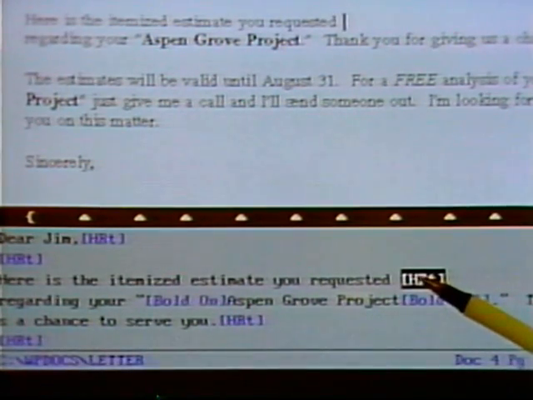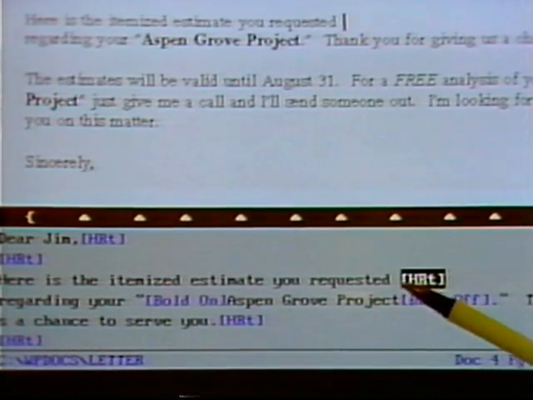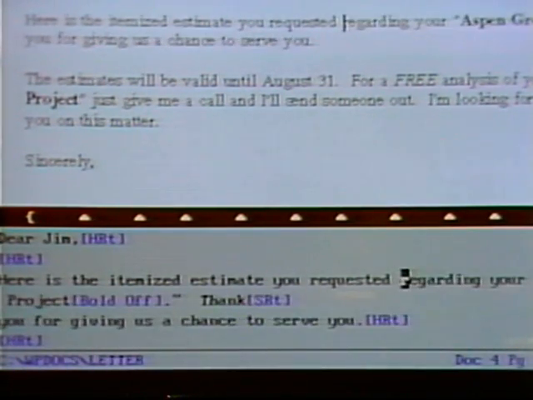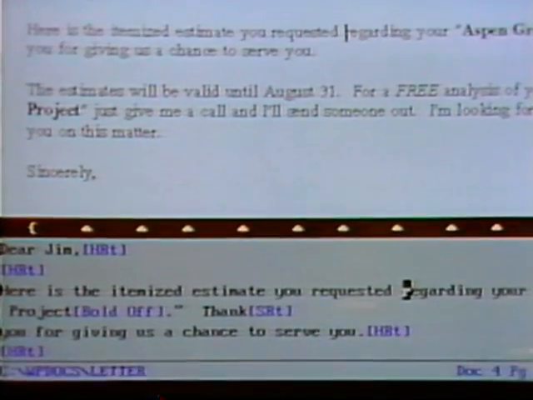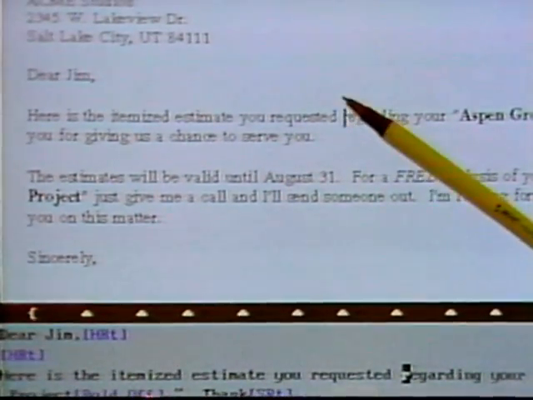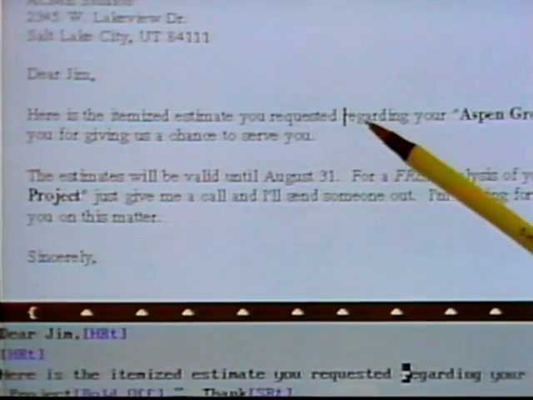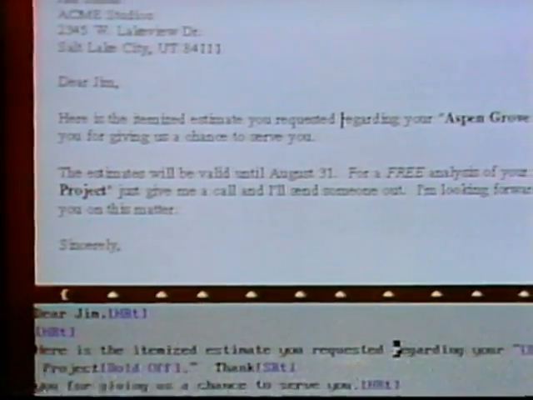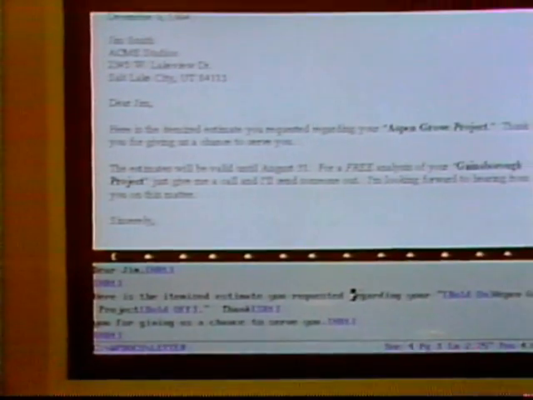You may have accidentally pressed Enter at this point when you were typing it in. You basically created a new paragraph. Since this is highlighted, just go to the keyboard and press Delete, and it removes the hard return. Now you can see the text has the normal appearance in the document. You can use Reveal Codes to help you discover problems like this with the appearance of the document.